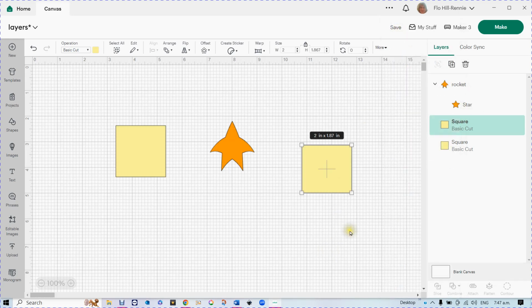So that's really great for when you get things in that come in as a group of items, for instance, in an SVG that you're uploading. They are listed as white 1, lavender 2, red, and that's all they're listed as. When they come in, they sometimes need to be renamed so that you know where they're from and exactly what they are. So that's a really good way of doing that.